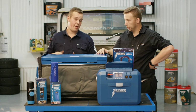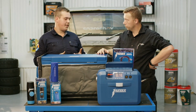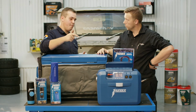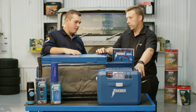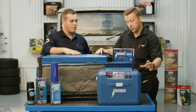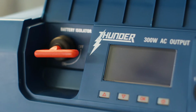Now, we've had a big day today hooking it up. We're not running a second battery. You were telling us before, if you didn't want to run a designated second battery under your bonnet, the Thunder portable power source that you have in front of us here is probably going to be your next best option. Mate, a lot of people don't want the struggle of putting a second battery in these days. This baby's the way to go. Essentially, you can have it in your car while you're traveling. As soon as you get out, pop it in your campsite.